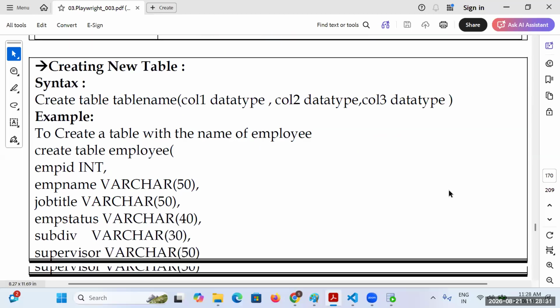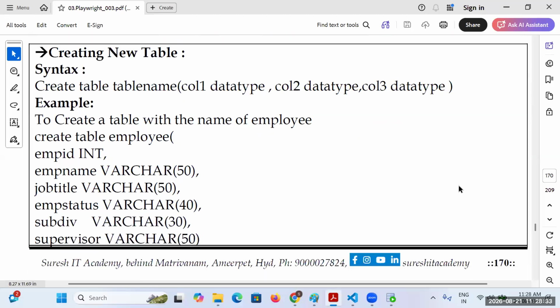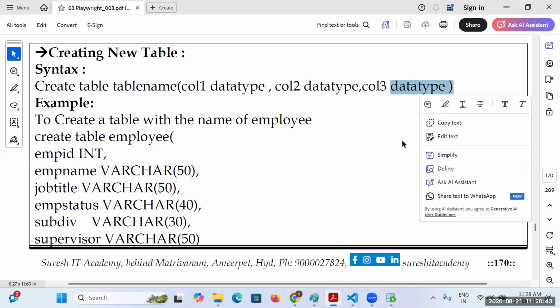For that, all of you can write a new heading, mention that: creating new table, and make a note of this particular syntax. Just make a note of only the syntax. All the online students also, write a new heading and mention that.